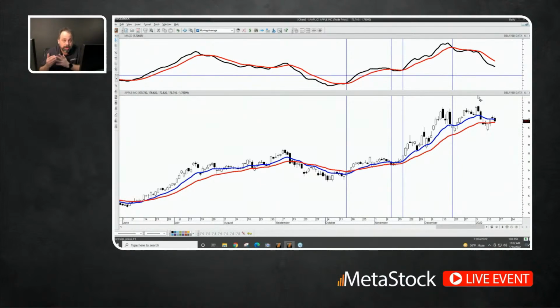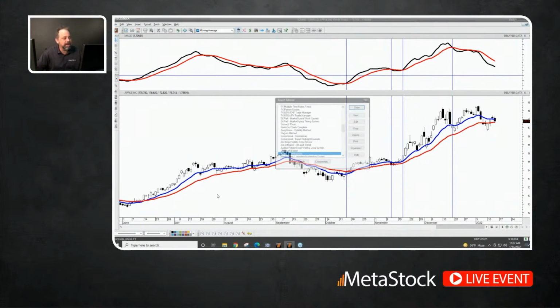Okay. Now I can draw those visually. There's also a tool in MetaStock called the Expert Advisor that I'm going to apply right now. That's going to draw where it's bullish and bearish and put arrows where the signal line crosses occur. The tool that I'm going to apply to the chart right now is called the Expert Advisor. It's right here. It's this guy in the bolo hat, because all of the experts wear bolo hats. Let's go ahead and click on it.